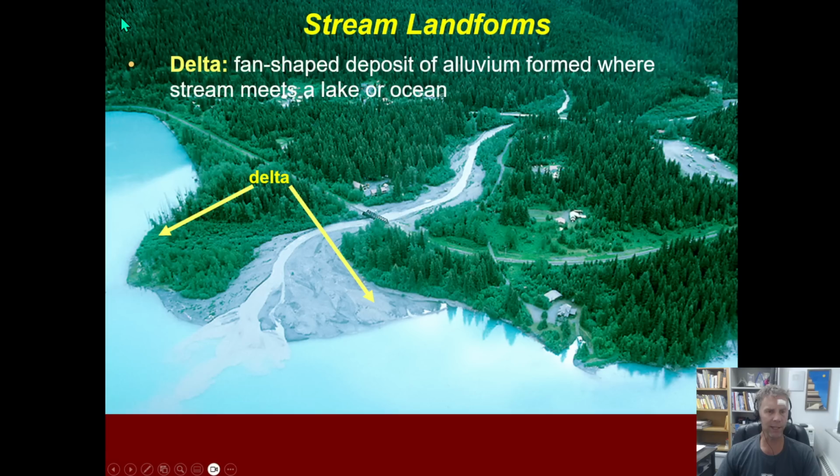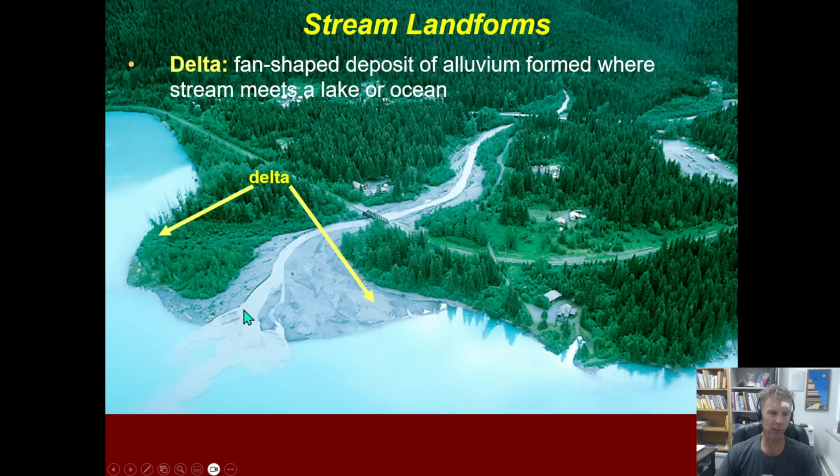So these are floodplains. Other stream landforms that are pretty common are things like deltas. So here you can see this stream flowing down into this body of water, this lake here, and you can see that the river has deposited over time this somewhat triangular shaped deposit here, and this is what's known as a delta. And so you can see the river is actively flowing in this region here.